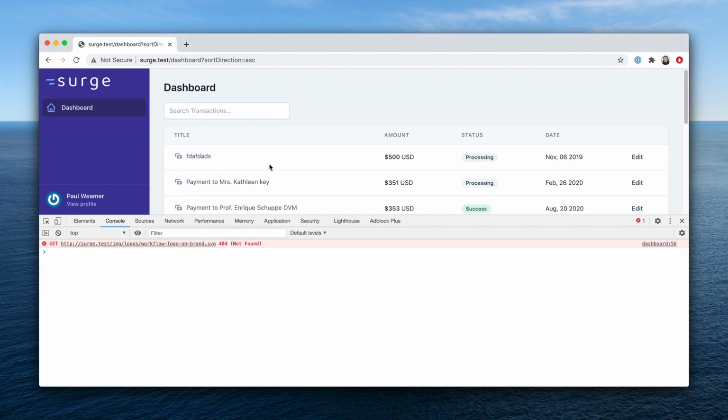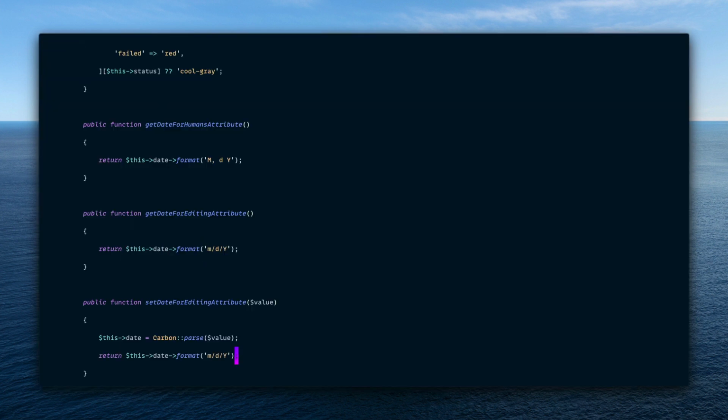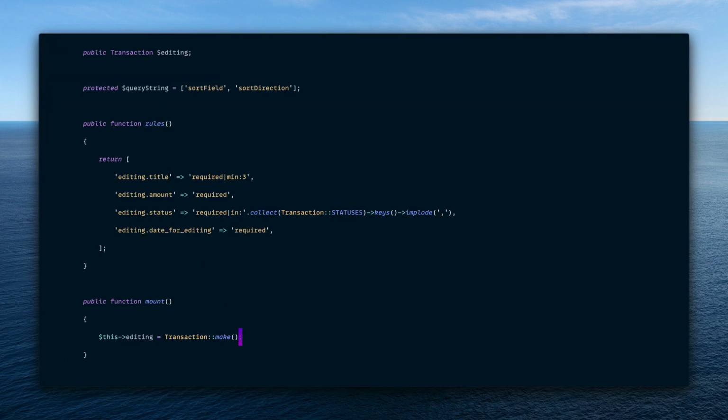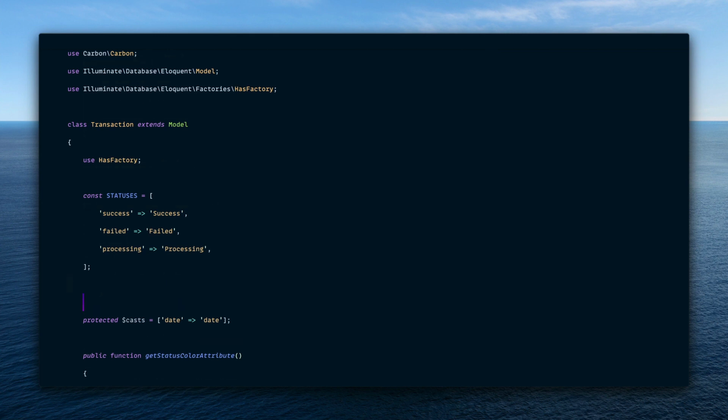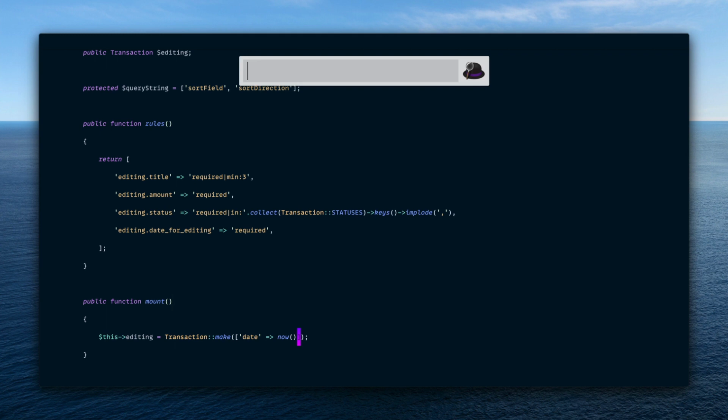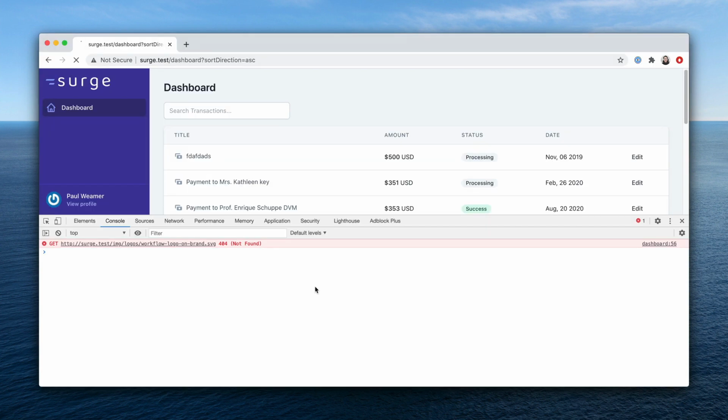You could do optional, and that works. But honestly, what I would rather do, and you may think this is wrong, is pass in an initial date of just the current date. And because we're passing it in to make, we need to add protected guarded equals empty array. That way we won't get a mass assignment exception.